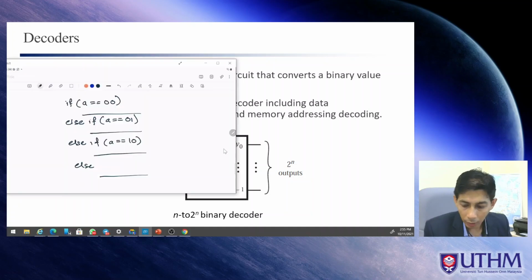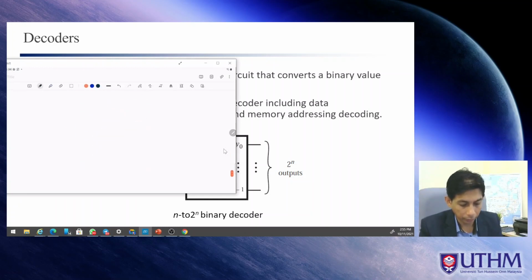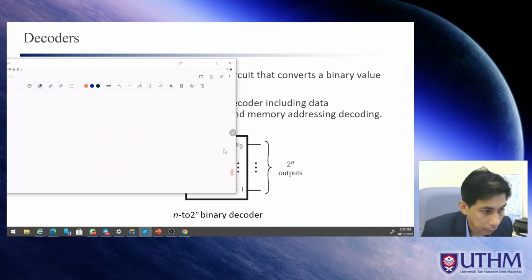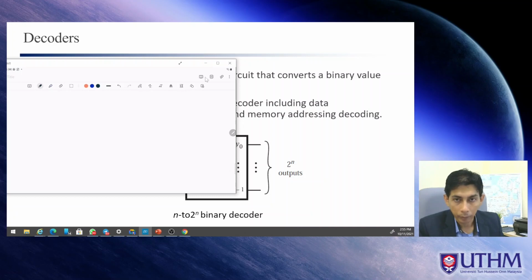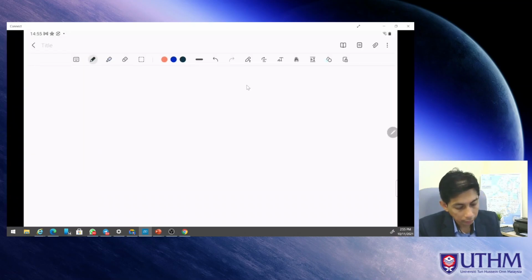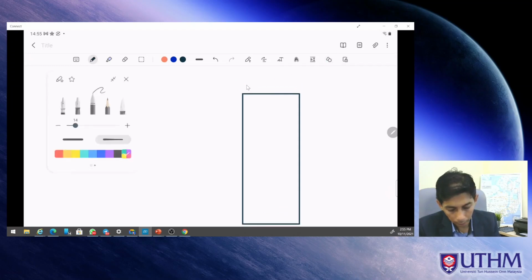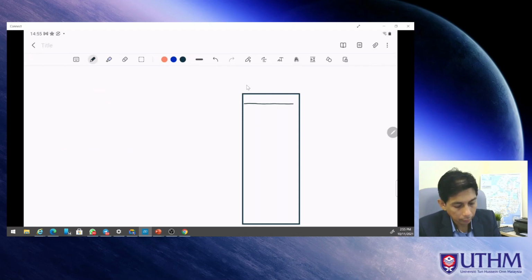So maybe I can give you a little example of how the computer works. In a computer system, you will have a memory, and normally for one location we can store 1 byte of data, or 8 bits.